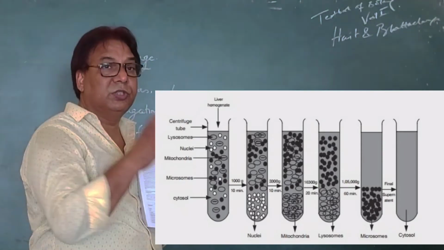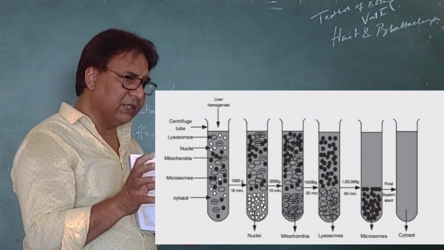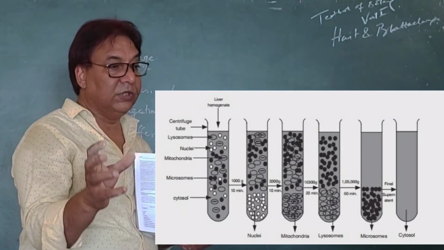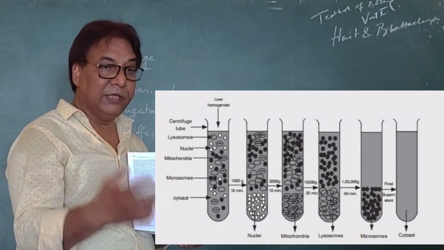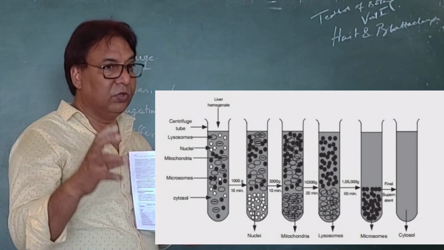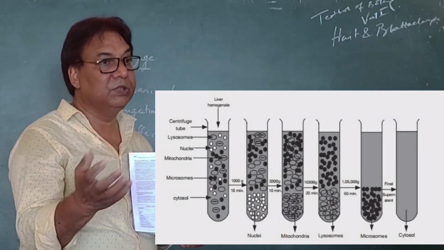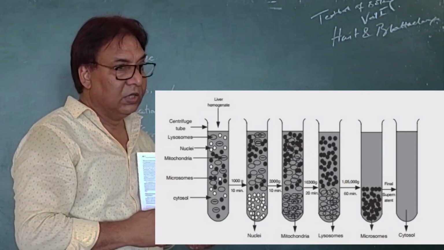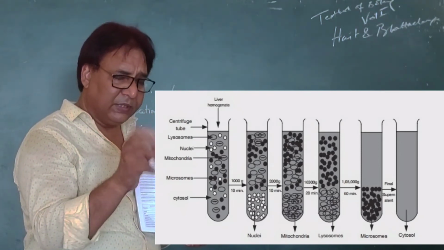So at the very beginning, the largest is the nucleus. In most cases, it will be the largest. There are exceptions where you will find that the mitochondrion is as big as the nucleus. In case of some protozoa, it happens like that. In the Kinetoplastida group, the kinetoplast means the mitochondrion. They're very big. There is only one mitochondrion inside. Some kinetoplastids like Leishmania have only one mitochondrion inside, and that is as big as the nucleus.